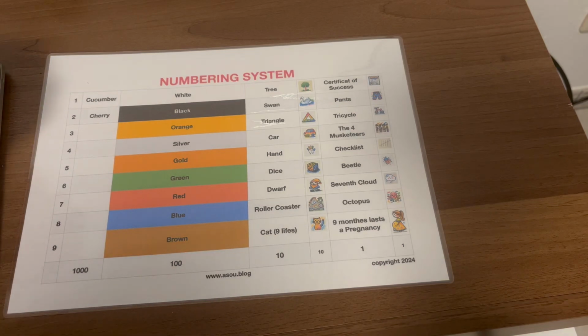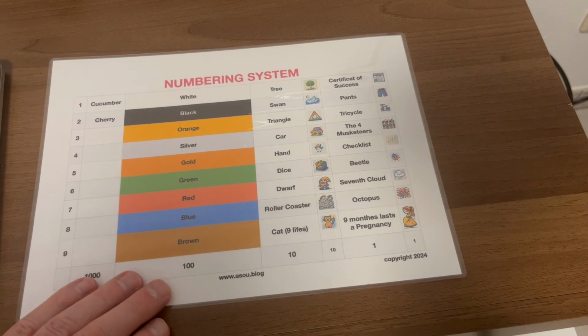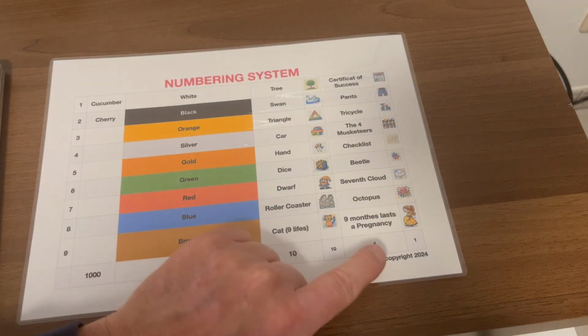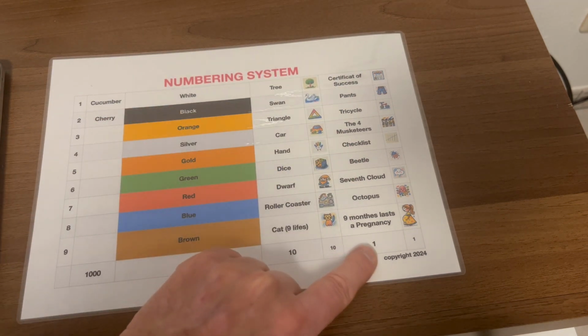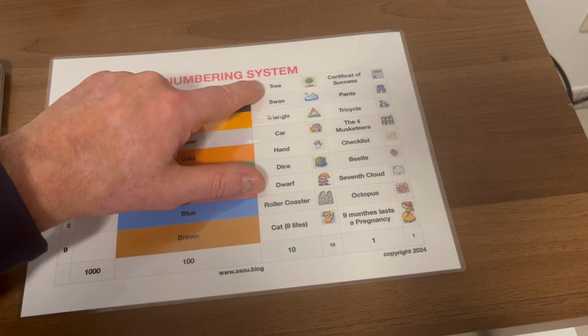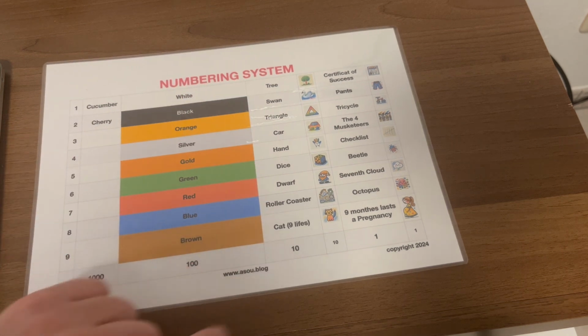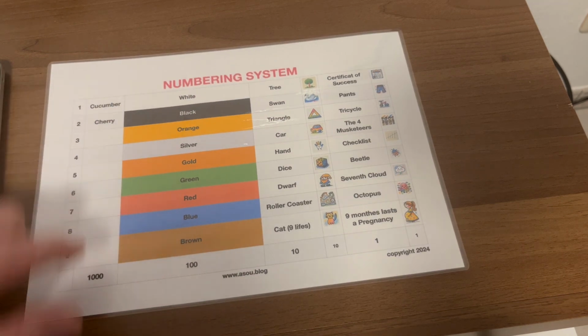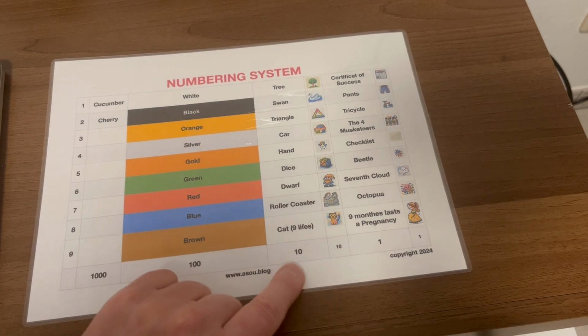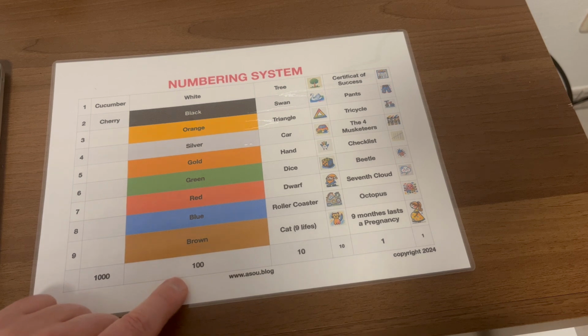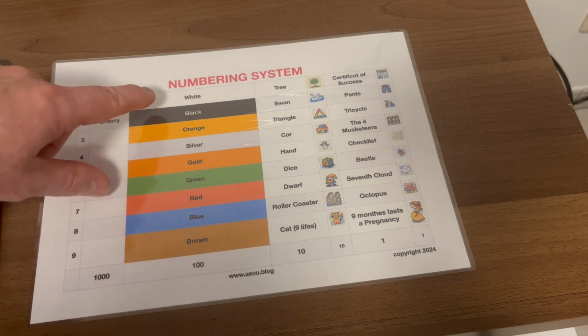So here is the numbering system from Jens Vogt. I only translated this from German to English. So you find here the daily lists from 1 to 9. Here's the monthly list from 1 to 9, and we have here for this means it's for 1. This is always for tenth, and for the hundreds we can take colors.